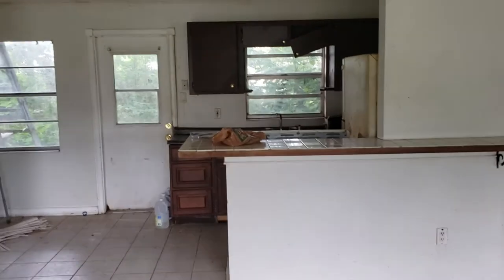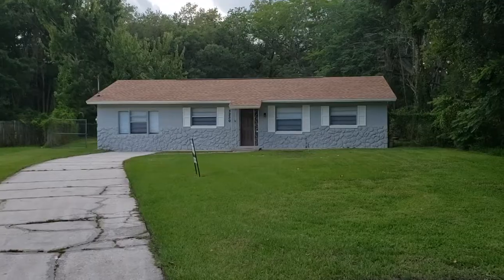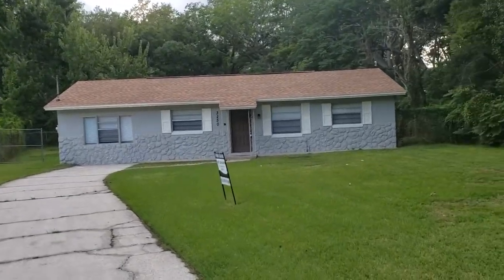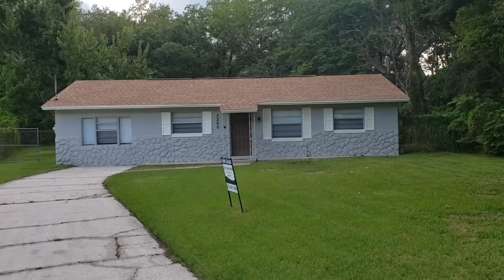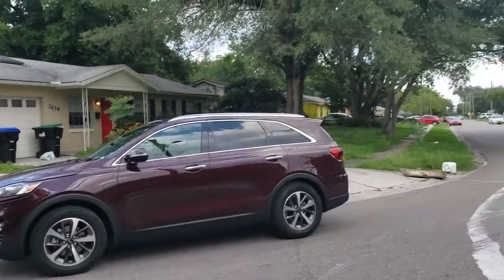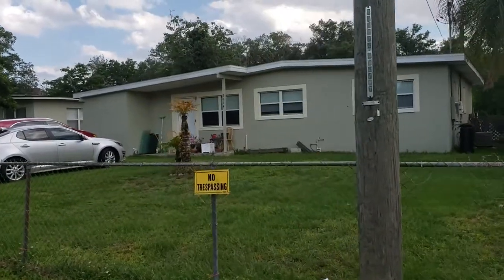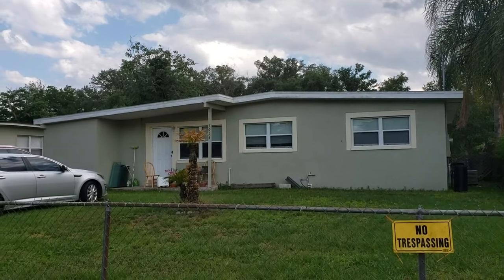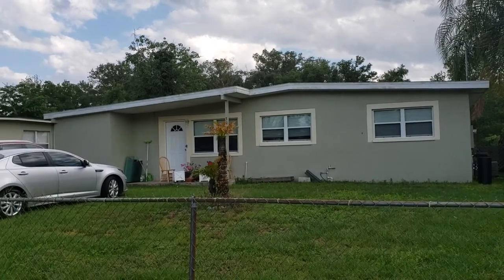We're going to pause just for a second and drive by some homes to give you an example of what this property could look like from the outside. And we're back. Here is an example of a home with no garage, fixed up — really cute, nice paint job. Same neighborhood, three or four houses right down the street. Here is another example of a house very similar to 3125 Wallington, just four or five houses down. It's cute, they've got it fixed up. Your house could look just like this and you could make a fortune off of this investment property, with a little tender, loving care.